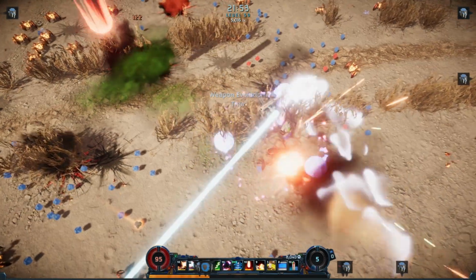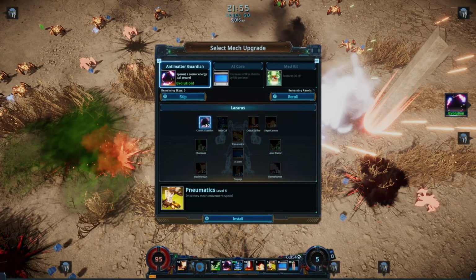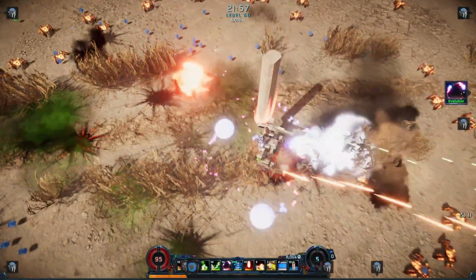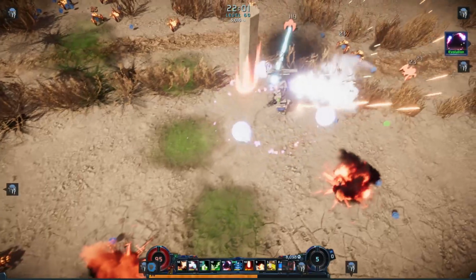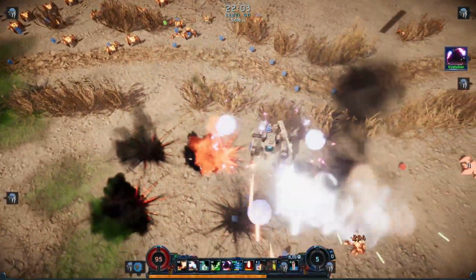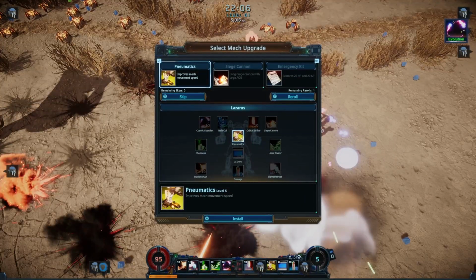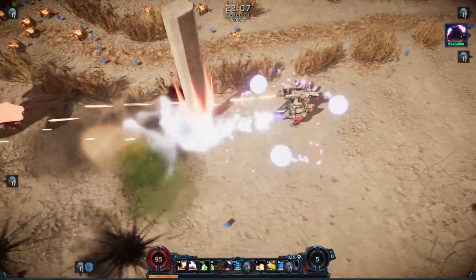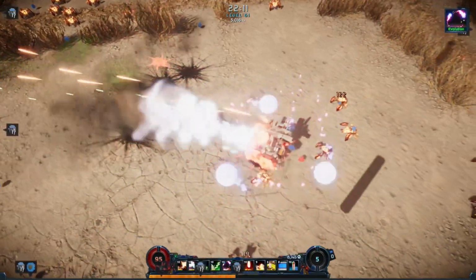Get the siege cannon again. These hot reds. Ooh, evolution of the anti-matter guardian. Okay, let's grab these along the way, especially the reds and the greens. Like it's Christmas in July, right? Oh, goodness. Okay, so we got the big guy now. We're going to go pneumatics, actually. We're going to start shooting at this guy while grabbing the reds, of course.